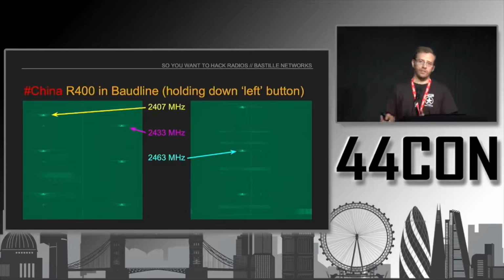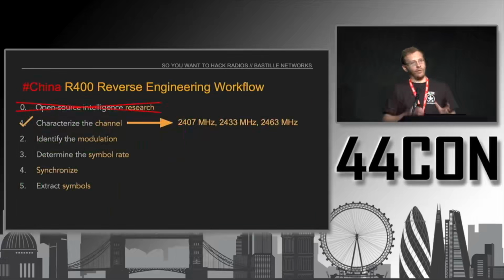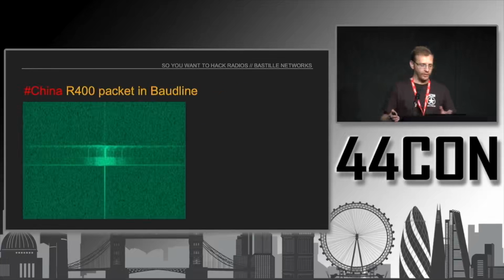And by watching the behavior of this device, we can see that it sends 1 packet on the low channel, waits 3 milliseconds, sends a packet on the middle channel, waits 3 milliseconds, sends a packet on the upper channel, and cycles back and forth. And there don't appear to be any ACKs that go from the dongle back to the clicker, so it looks like the dongle itself can camp on any one of these channels and still receive the packets. So we know that we have 3 channels in the 2.4 ISM band used by this device.